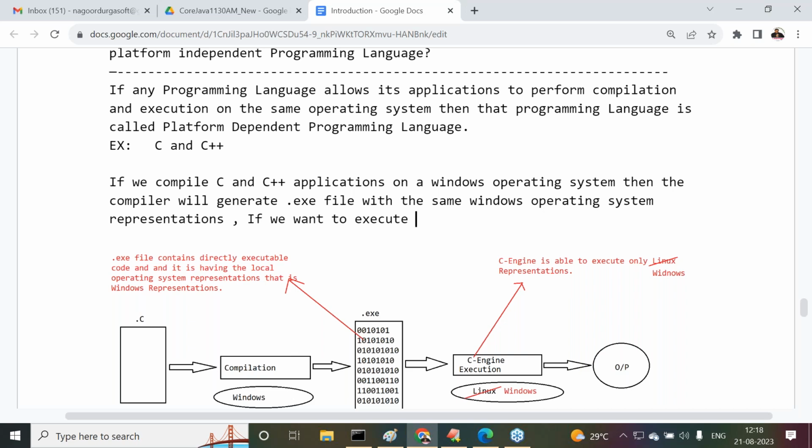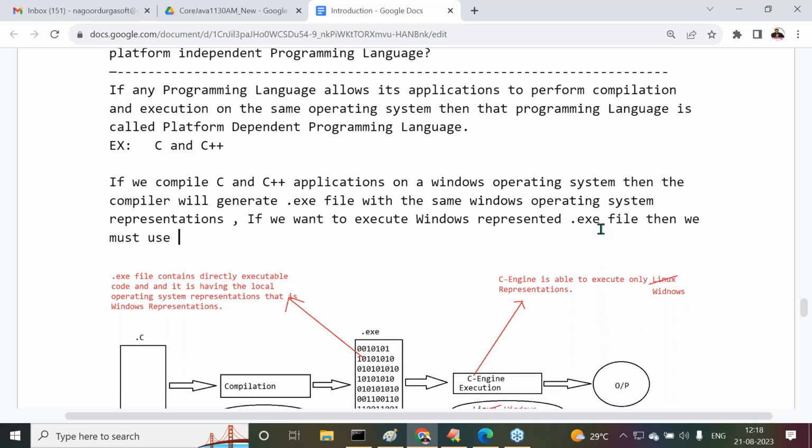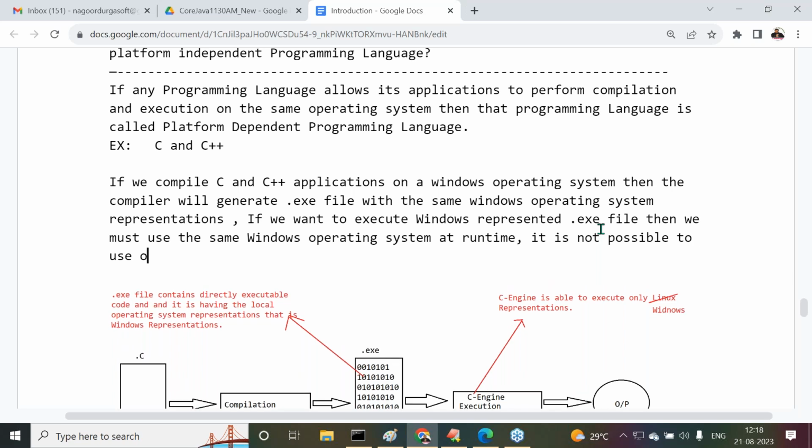If we want to execute a Windows represented .exe file, then we must use the same Windows operating system at runtime. It is not possible to use other operating systems at runtime.